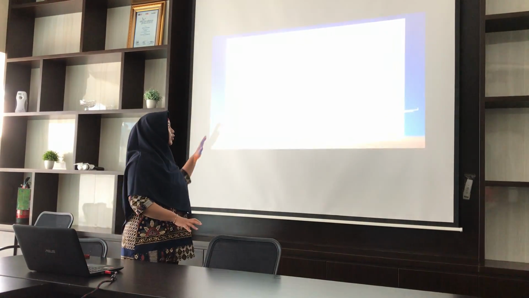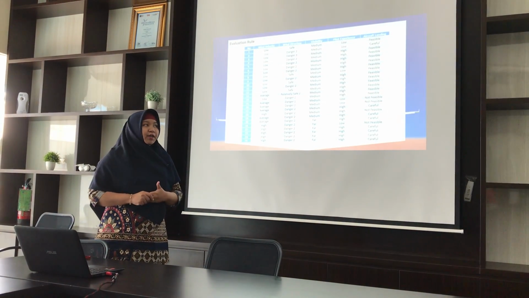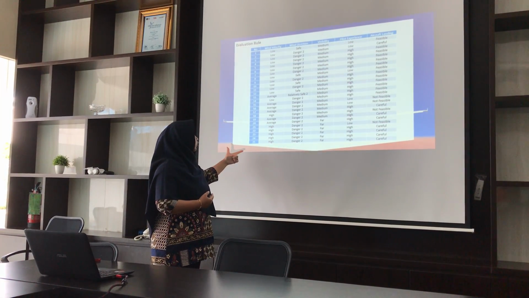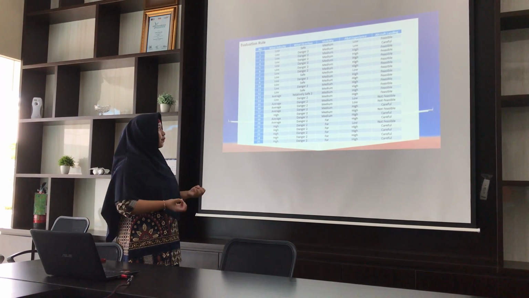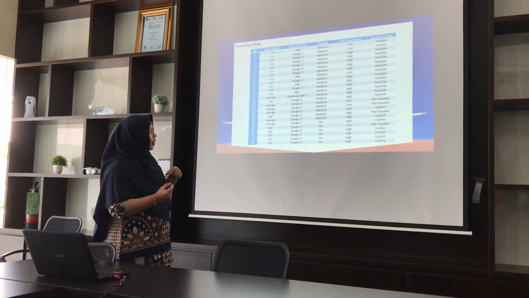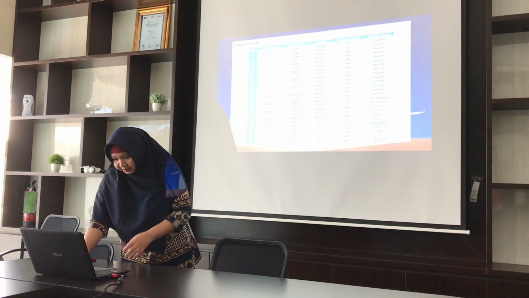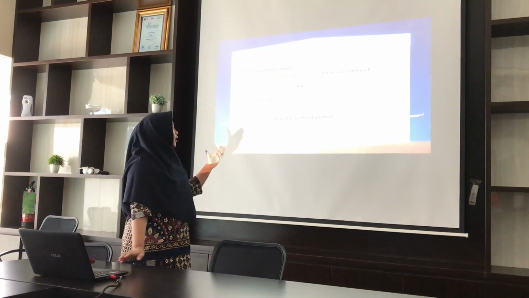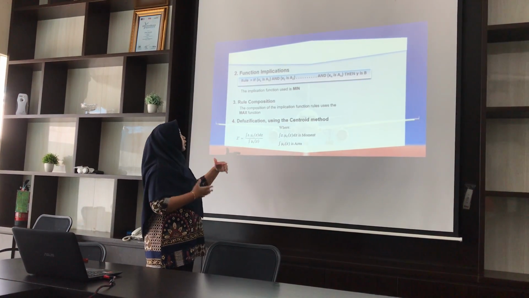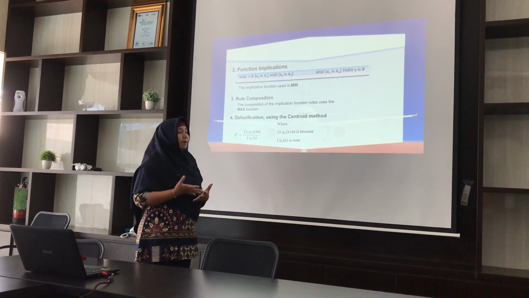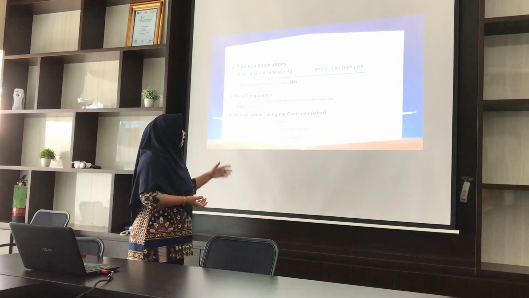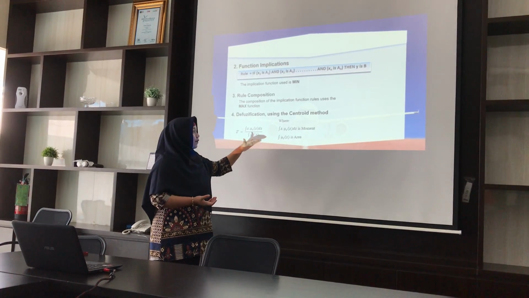And it is an evaluation rule on the system of the fuzzy logic. And you can see that when velocity is 1 until 25, it is all of the data file and fuzzy logic to confirm, compare, and this diagram. It is a function implementation for the rule. The implementation used is min. You can see the rule and then the rule composition, the composition of the implementation function rule, and defuzzification using the centroid method. It is a pattern for the differential.